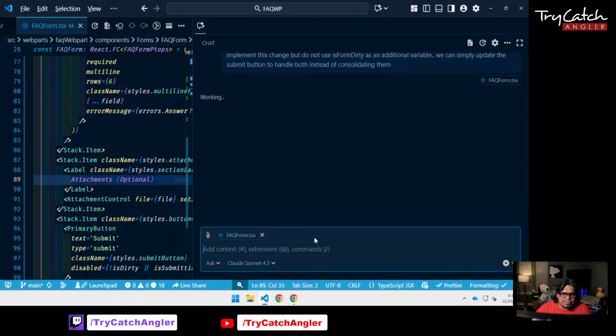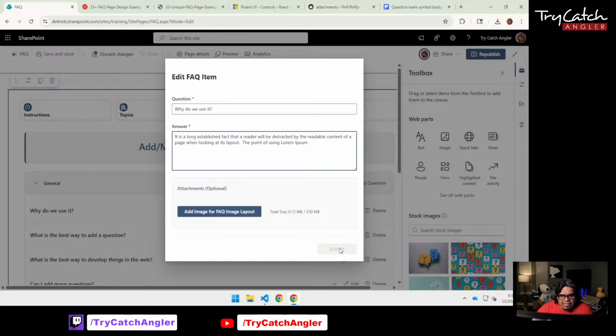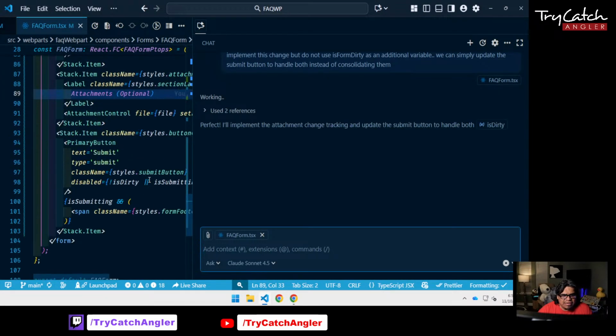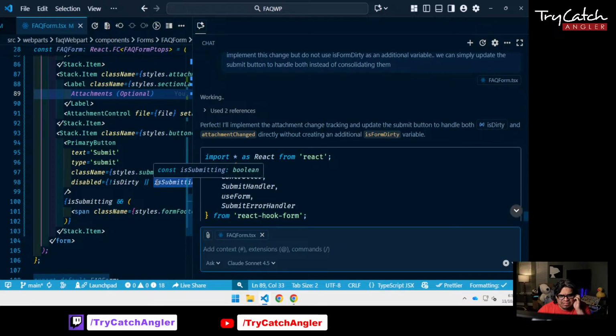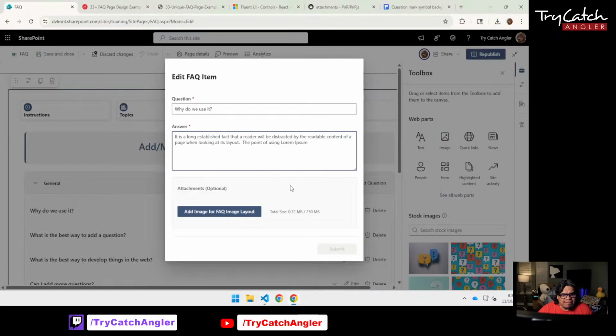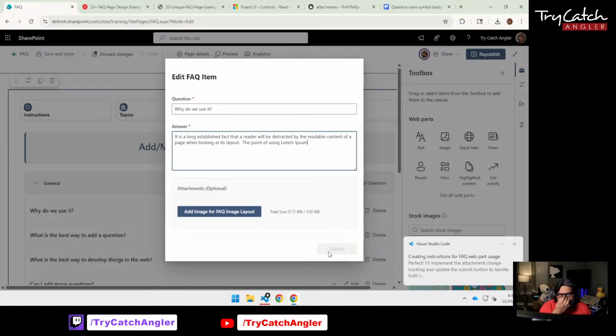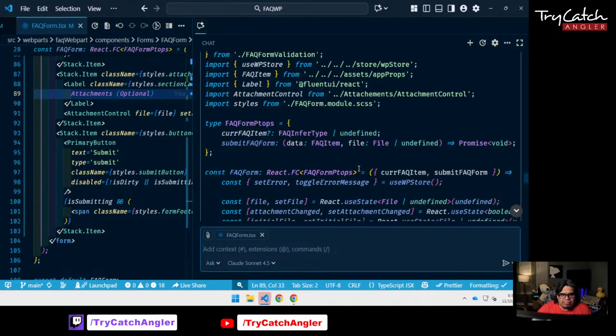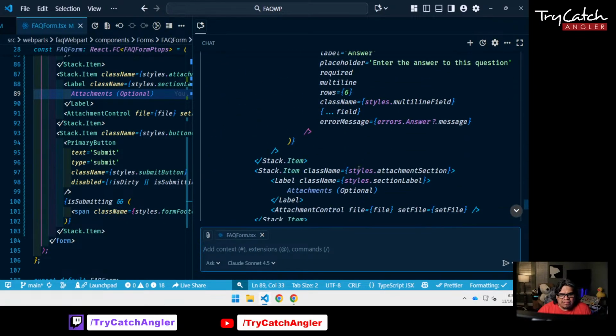So what this is going to do is on our submit form, on this submit button, right now we have a scenario where we check if the form has been changed or if it's submitting. But technically we can check if it has an attachment change or not, or if it's dirty, or if it's submitting, and it'd be disabled accordingly. So there's really no need to have it track that for us.